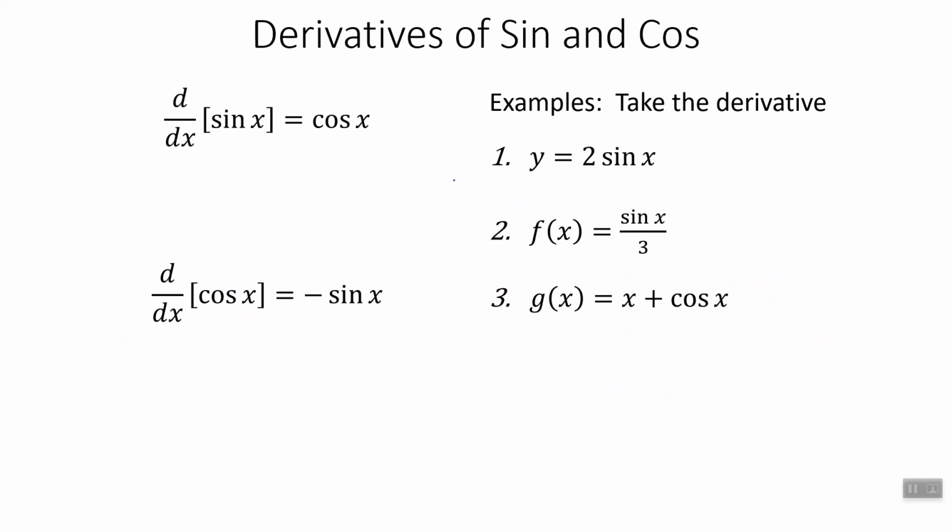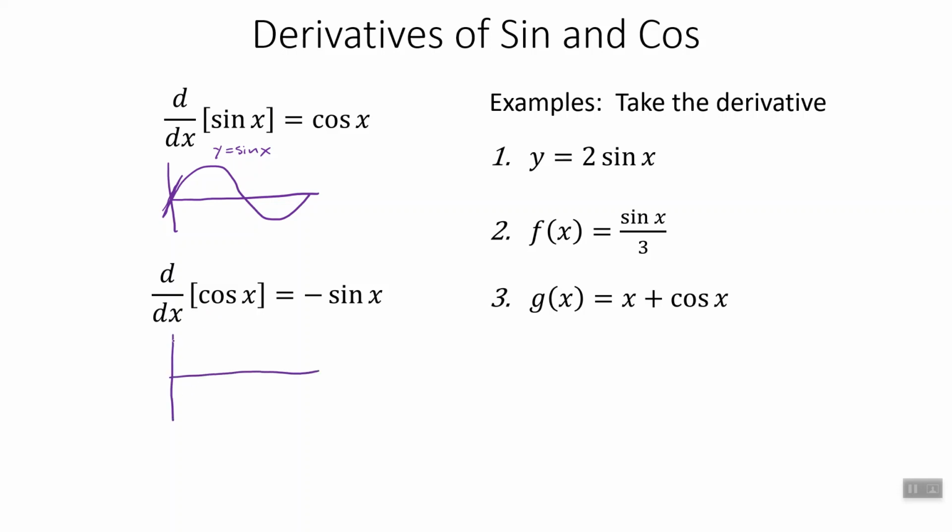Derivative rules for sine and cosine. The derivative of sine is just cosine. The derivative of cosine is negative sine. The way I like to remember this is by looking at the graphs. Sine looks something like that. Right here the slope is positive, it's going up. This was the graph of y equals sine of x. They just go back and forth between each other, and we want positive, so the derivative is positive cosine.